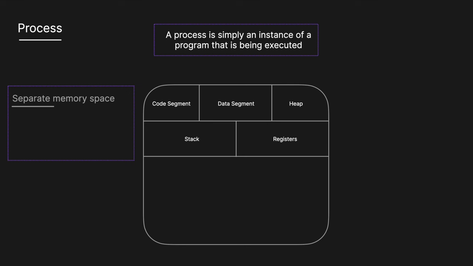Each process has its own separate memory address space, meaning that each process is independent of other processes. This separate memory space has the benefit of preventing one process from corrupting another process. However, since the memory spaces are separate, accessing resources from another process requires switching from one process to another, which requires a bit of execution time.